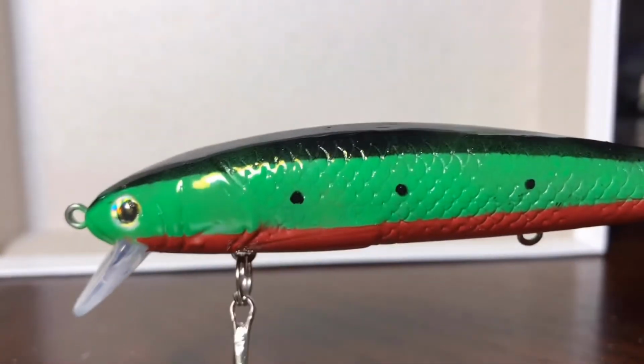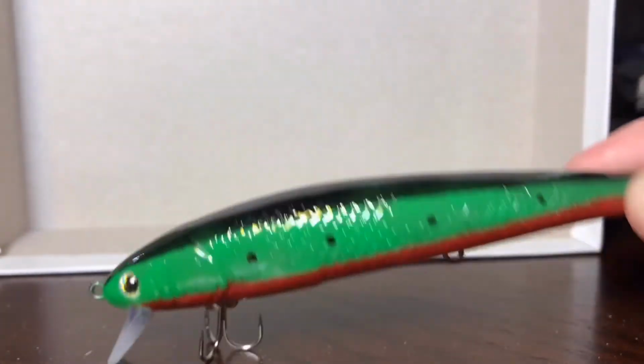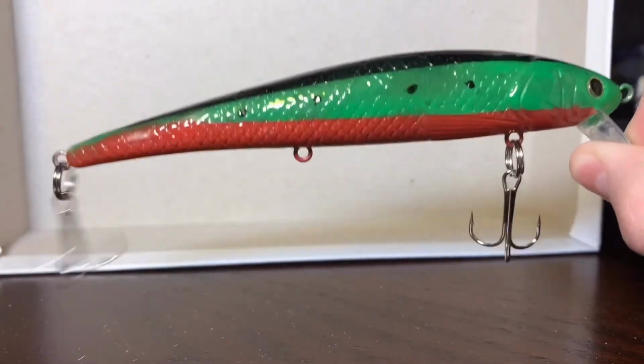Let's get it closer. It's nice and shiny from the finish with the yellow eyes, as you can see. And yeah, I'll turn it around just for you guys. Oops. All right, and yeah, so that's the completed lure.